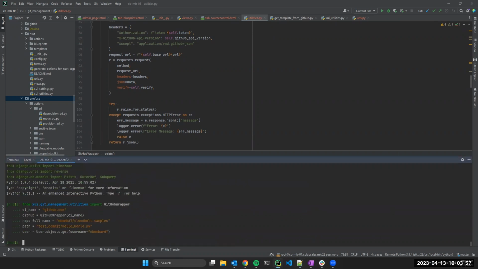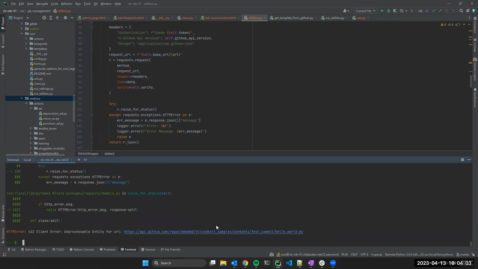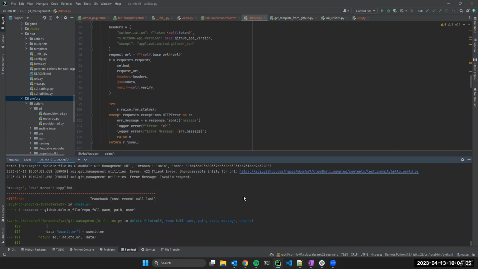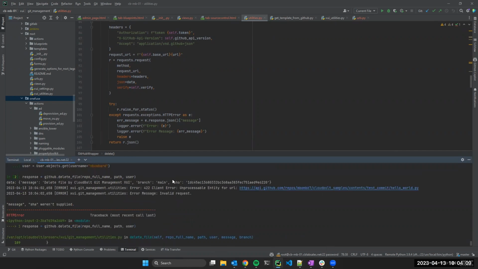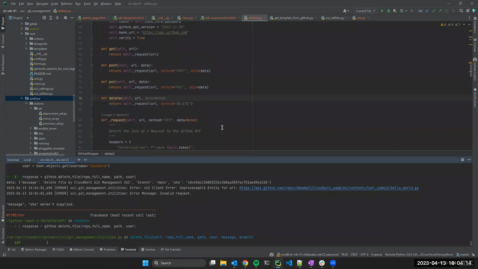Okay, see data. And let's try the delete. So the SHA wasn't supplied again, which is really interesting. We're passing the data in. Delete. Oh, I'm not calling it. That's again my fault. Data equals data.